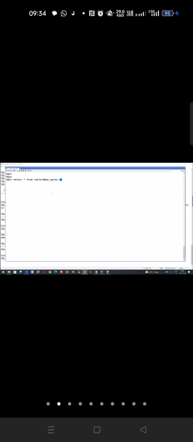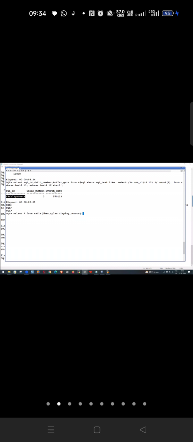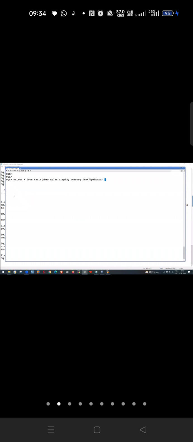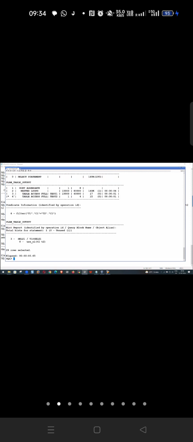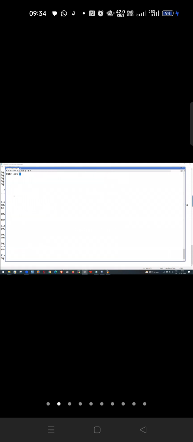Here we go, display_cursor. Within the brackets, SQL ID is this one, and child number 0. That's it. Writing this command, you will get a next page. To give a better output, set lines 200 and pages 1000.